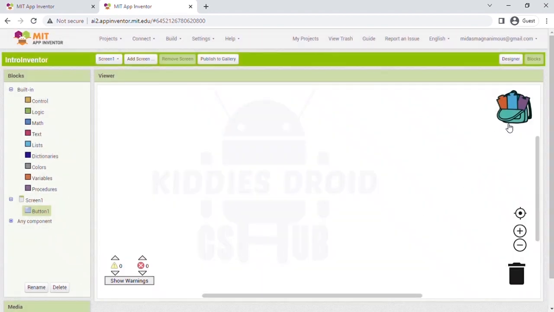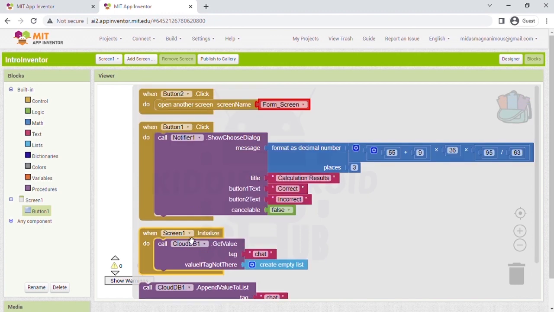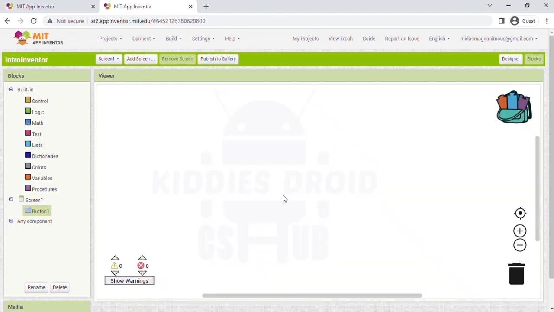Also note that we have a backpack. And I wonder what the backpack is for here. The backpack is a space where you can pretty much hold blocks you just want to keep because maybe you want to use them in another project. You can just save some blocks here, or sometimes you've done certain scripts and for some reason you have to change them. You don't want to delete it and forget about the idea you just created. You want to just drop it in the backpack, then you can pick it up anytime. Okay, so that's a really cool thing to do as well.